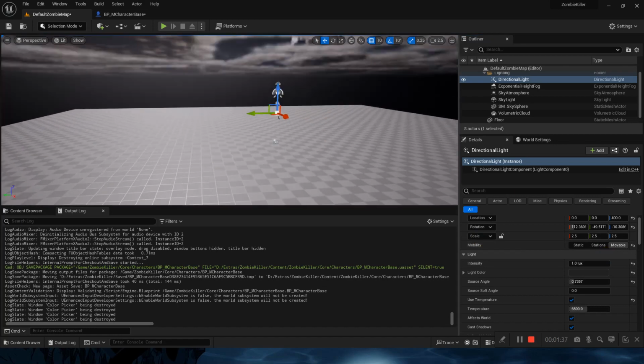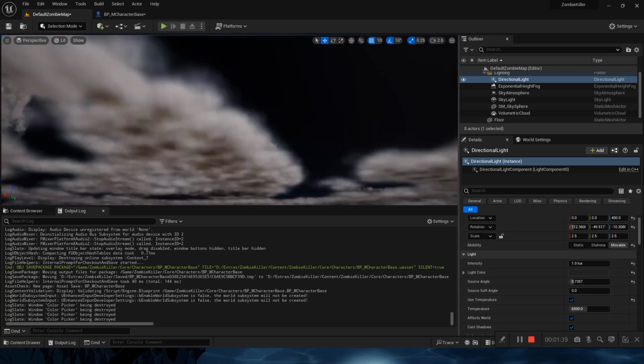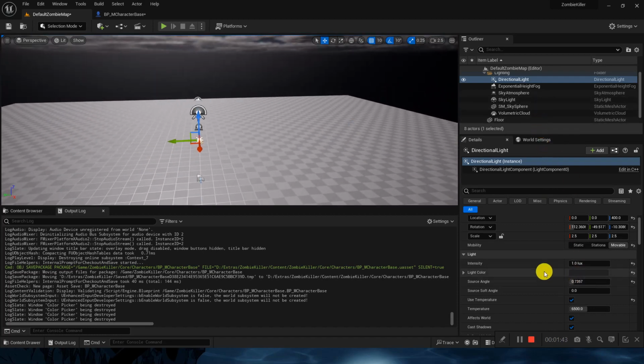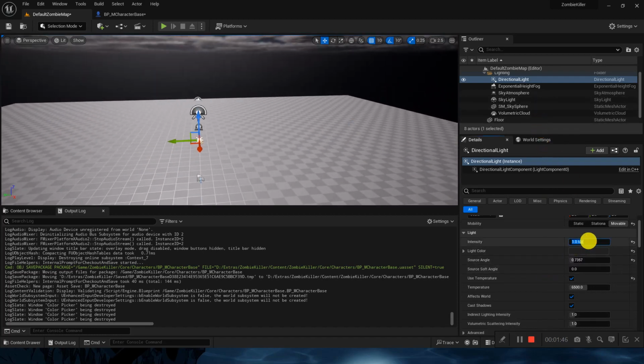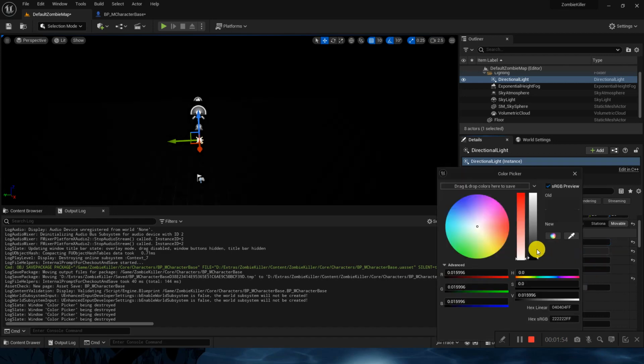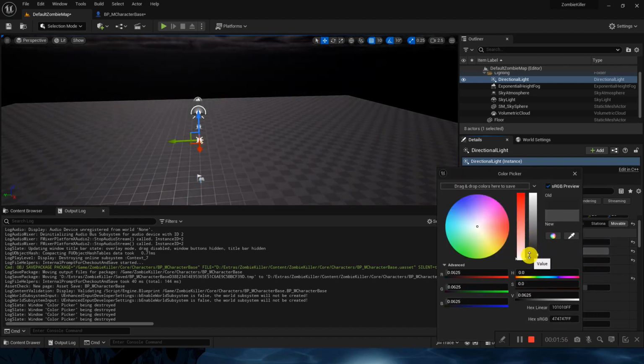Okay, I think this is looking better than before. We can also use very low intensity, and let me crank up this value.